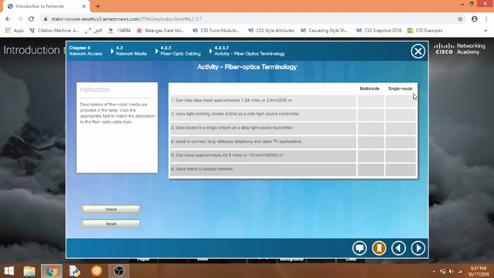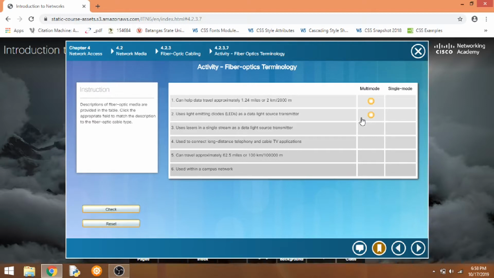It is popular in long distance situations. So the first statement, can help data travel approximately 1.24 miles or 2 kilometers or 2000 meters, is multi-mode. And next, uses light emitting diodes or LEDs as a data light source transmitter, is also multi-mode.